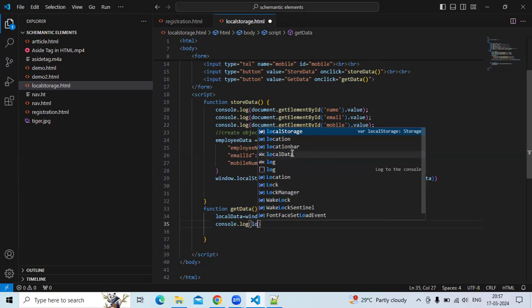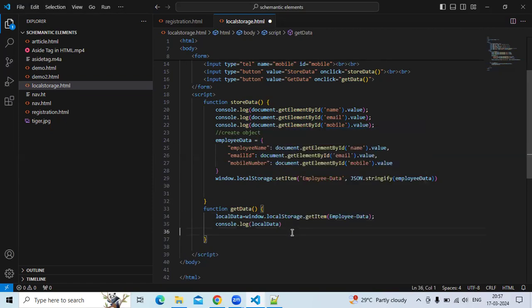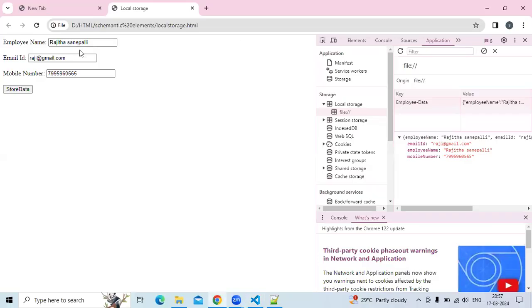Definitely will get error. Why? Because while getting the data you need to convert this string into object again. See, we'll see the console once. See, I am already having some data in my, I'm just refreshing my file. No worries, here already the data is stored in my local storage, right?